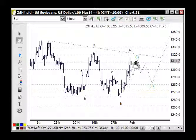But essentially, we've got our impulse wave completed, and we need to see this pullback here, because the flip side to all of this is less likely, but it's this wave here, which would be an A wave to here, a B wave to here, a C wave to here, and then failing down through here miserably. So what happens in its next phase here? Will we get ABC, or will we get an impulse wave 1, 2, 3, 4, 5 down through here? The first move down will either be in 5 waves, and look, it may be in 3 waves in the first move down. If that's the case, then we know we've got a bullish, and then we'll buy on all the pullbacks coming into here.